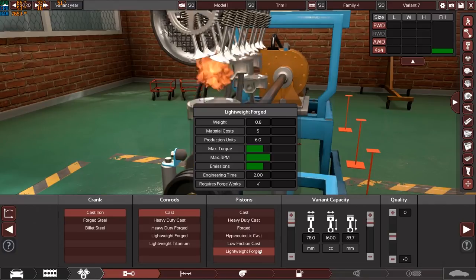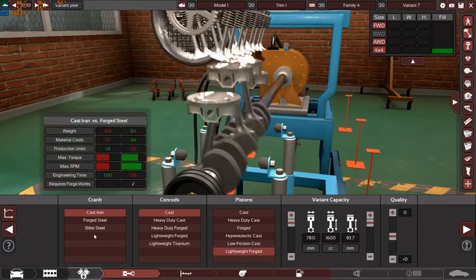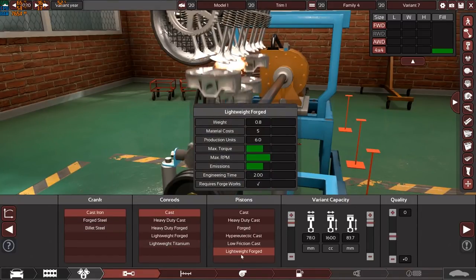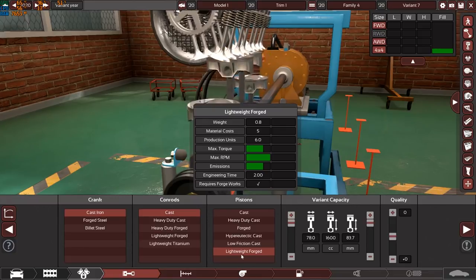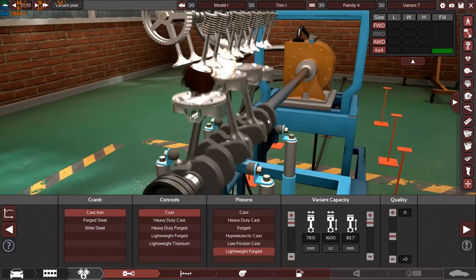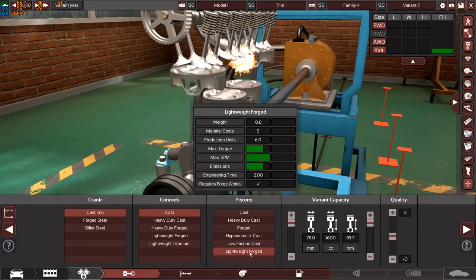Lightweight forged pistons, these pistons can rev extremely high. I mean, if you are building an engine with billet steel, lightweight titanium, and lightweight forged pistons, you can rev the engine to the moon, whatever max RPM was determined by, of course, the engine stroke. So they can rev to the moon.